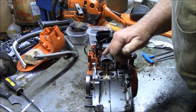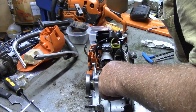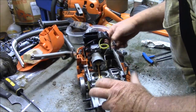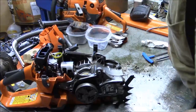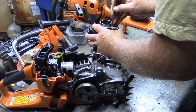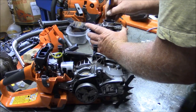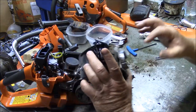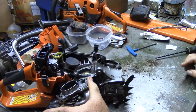Well, there's that nice film that I'm talking about. I'm not really seeing leak signs. And that cylinder was a bitch to get off, which means it was glued on. Yeah. I think it was interfering right there. I see a shiny spot right there.